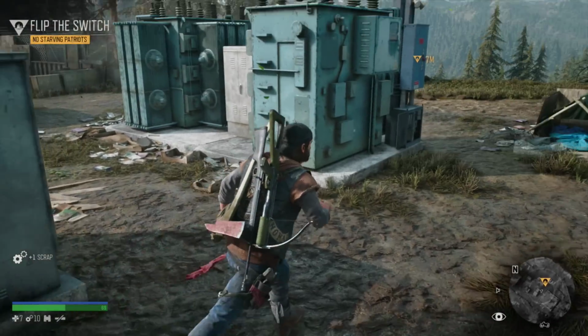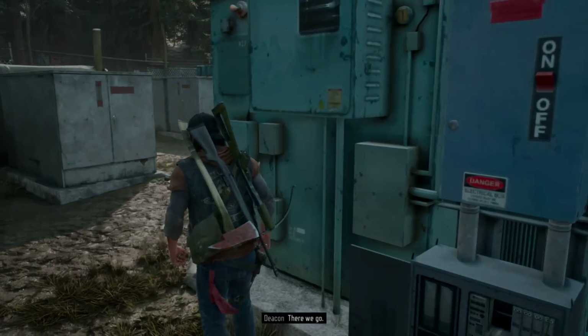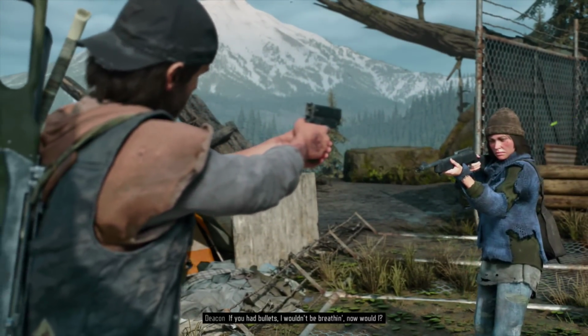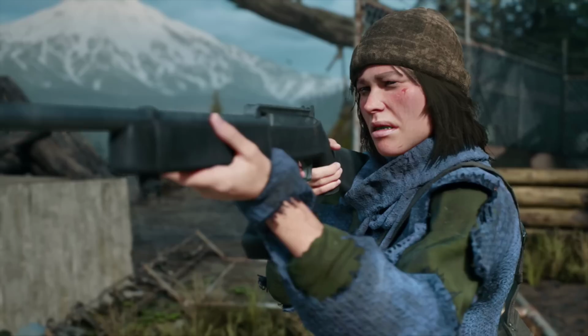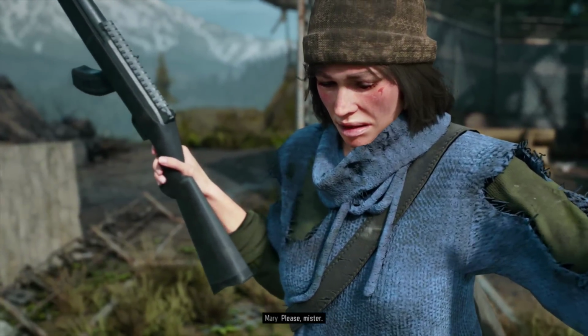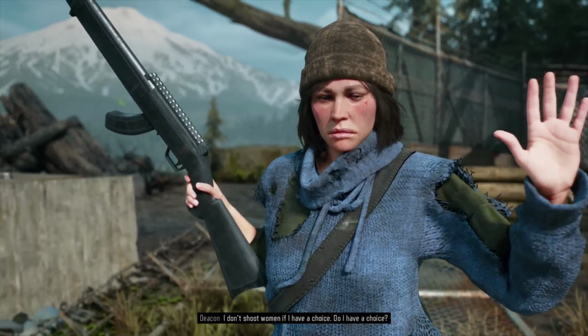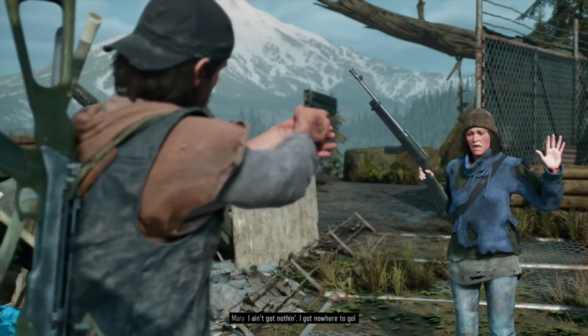How much scrap did I have to use to repair that thing? There we go. Drop it! If you had bullets, I wouldn't be breathing now, would I? Please, mister. I don't shoot women if I have a choice. Do I have a choice? I ain't got nothing. I got nowhere to go!